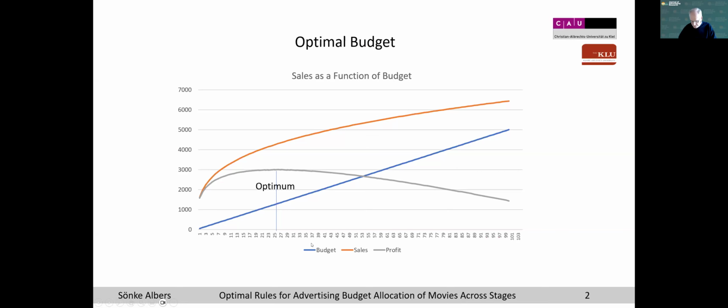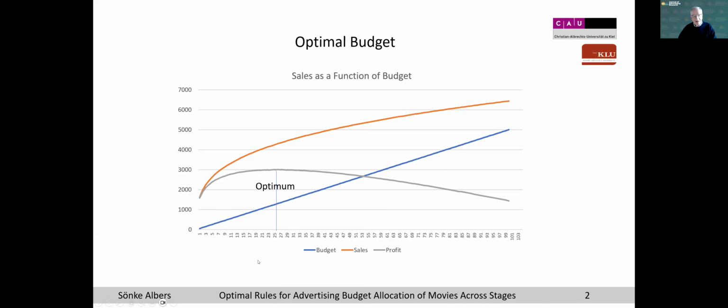Now, I will present the whole stuff a little bit simplified in a way that by movies, we have the complication that movies are shown on screens, and the screens depend on the expected audience. But I will only discuss how the budget will be determined given this audience in order to have a more simplified understanding of the whole thing.